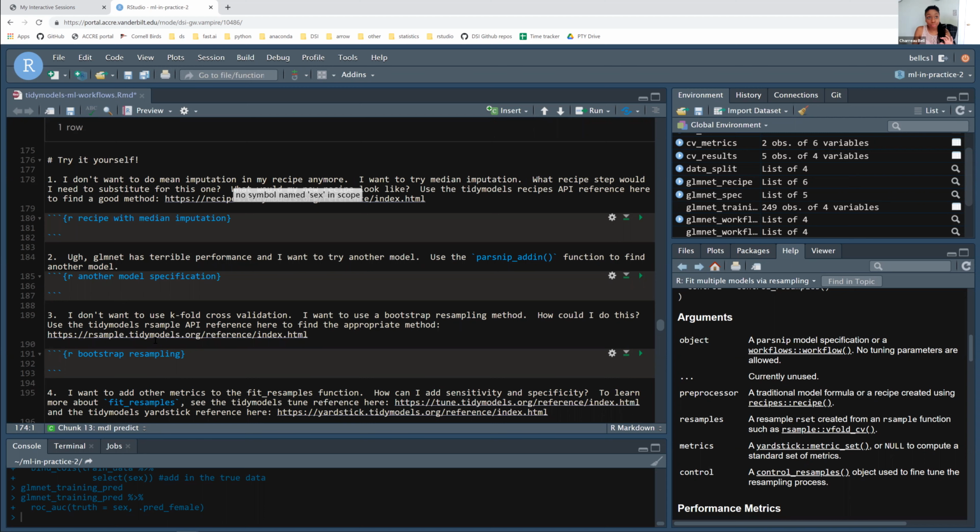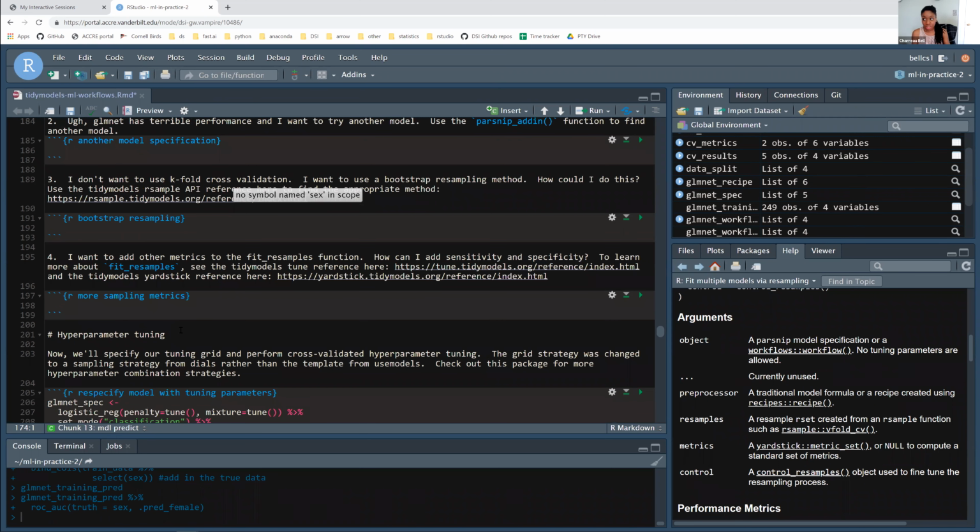We here did k-fold cross-validation, but there are lots of different types of validations that you can do. There's bootstrap resampling, Monte Carlo, you can make your own sets, whatever is appropriate to your situation. Also, take a look at the tune package and yardstick. These are going to help you to add the metrics that you want in the correct way, and also learn a little bit more about the things that are available to the tune.